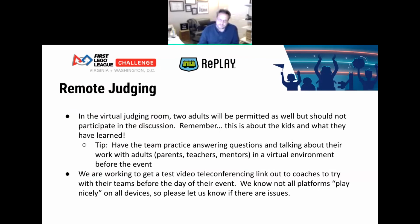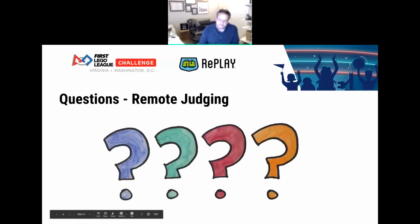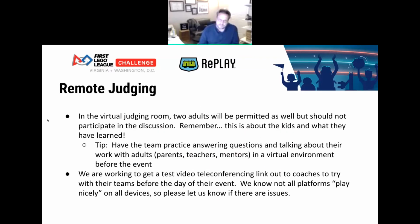Core values, again, we're following core values throughout the entire judging process. Also, we'll explore core values outside, inside the tournament, but based on what some of the robot design judges or referees may see, it may end up making it back. So always be on your best behavior, even during robot game, even though we're all virtual this year. Again, follow the rubric. It's very easy to understand. It's been dramatically simplified. And you'll still have the opportunity, if you want to create a post or something to talk about your core values, that's going to be fine too. Again, you're going to have limited time here, and we're really going to be focused more on the Q&A about that.